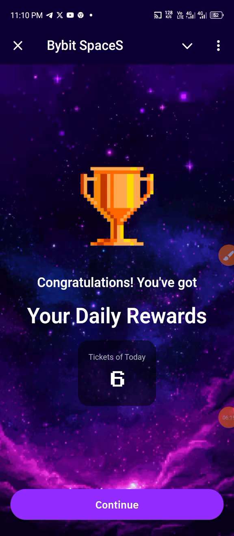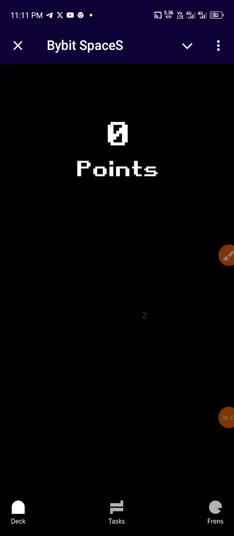Your daily reward here, I say congratulations. Your daily reward here is 6. So the ticket of today is 6. Click to continue. Let's see the points.